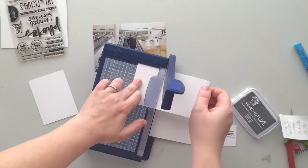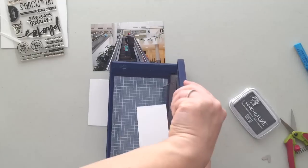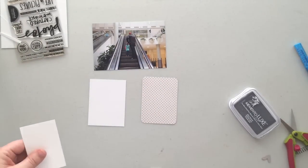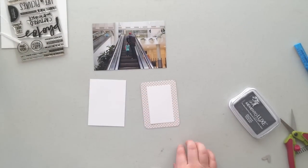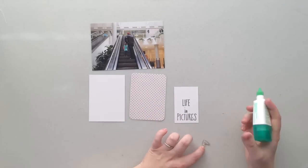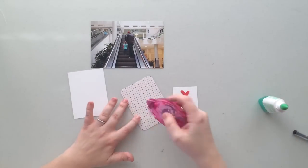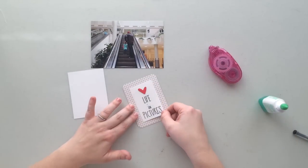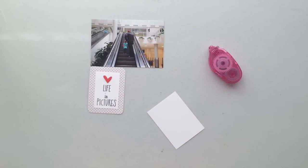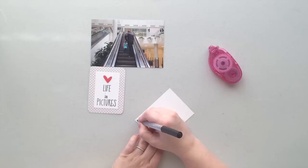I turned the camera off and got it done. When I did that fourth one and it turned out okay, I just thought I should have cut my stamp and put it on a block how I wanted it — that would have been the easier option. You'll see there, I have it all done and I'm just gluing this chipboard heart on. When it's all said and done, I think the card looks pretty cute — luckily. It's more frustrating when you work on something so much and then you don't even like how it turns out.